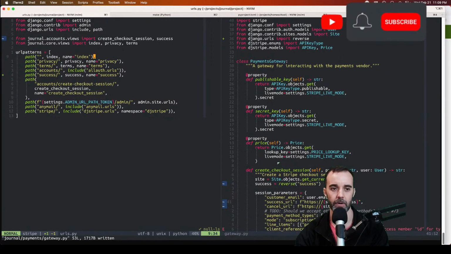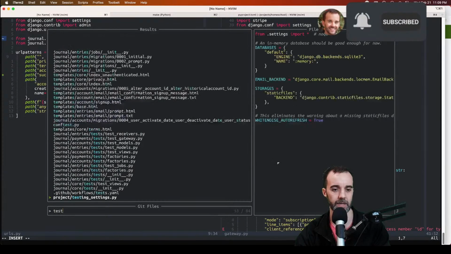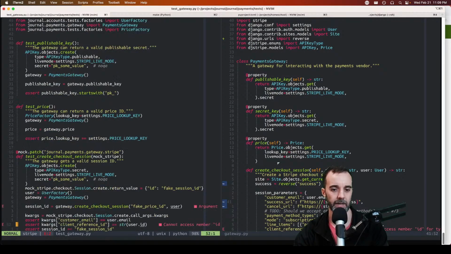So in our gateway test, we have here, was it here? Yeah, it's the kwargs that's going to have this. So let's see what these look like.